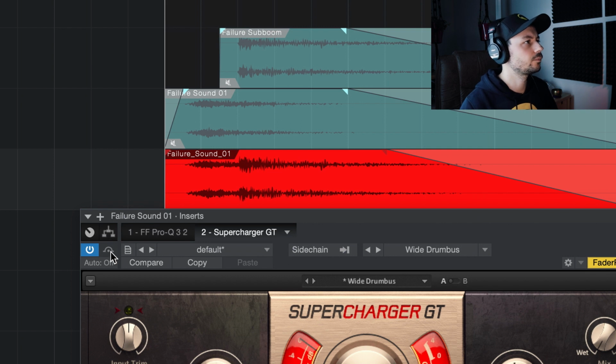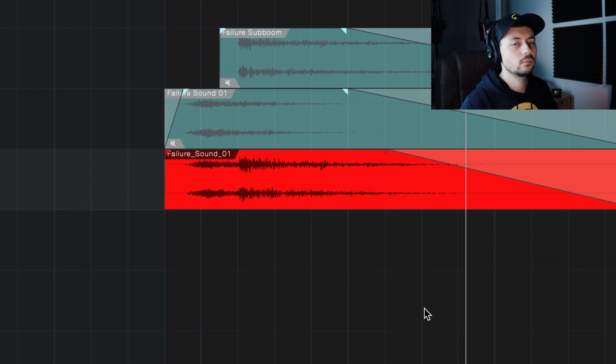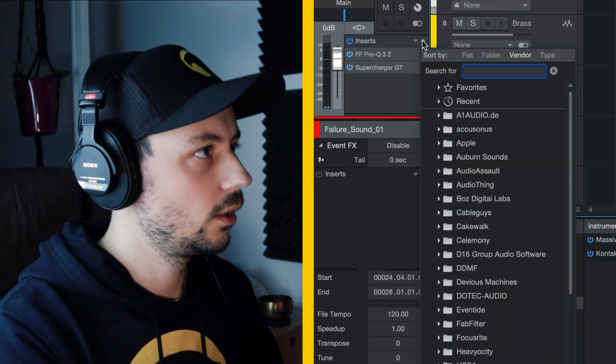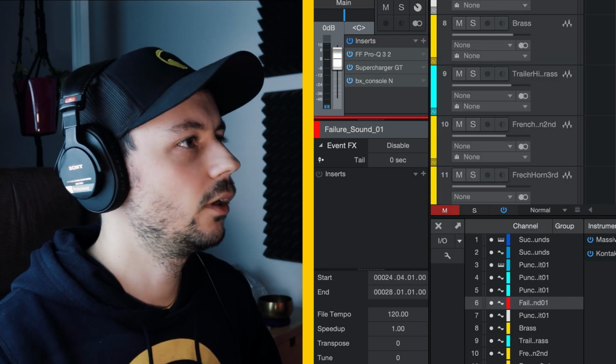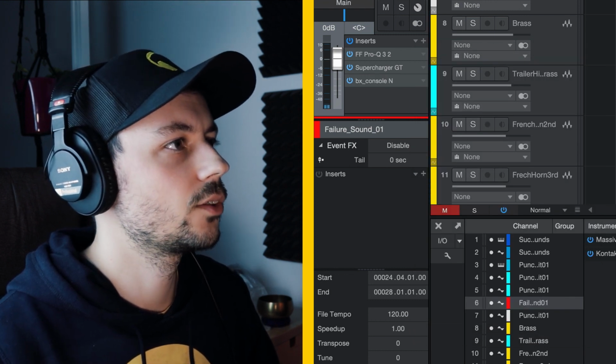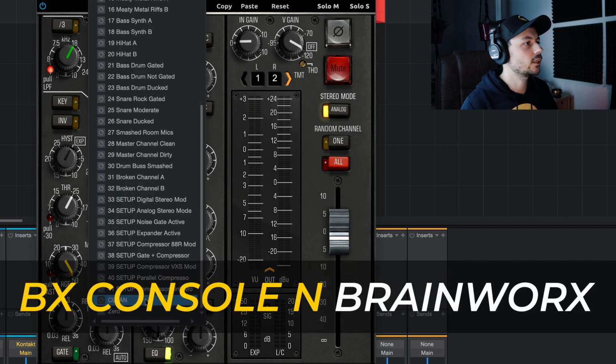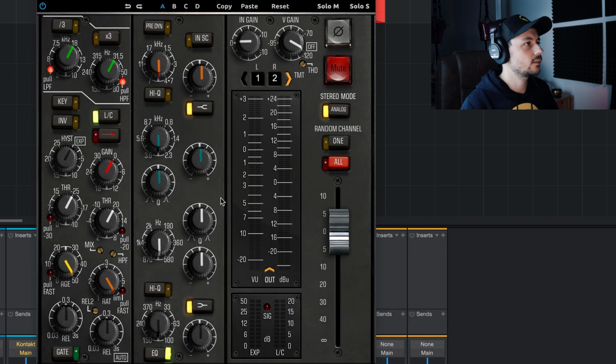So first let's bypass and then hear it again. Okay, and then with the plugin. Okay, let's say we like it. And the last step would be to add a limiter, and I like to use, for this case, do I have the preset? Yes, exactly, clean. That's it, and the limiter, let's make it work.